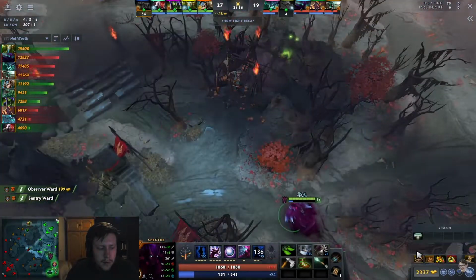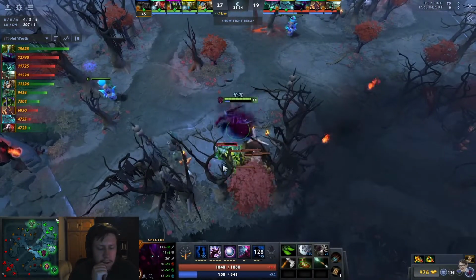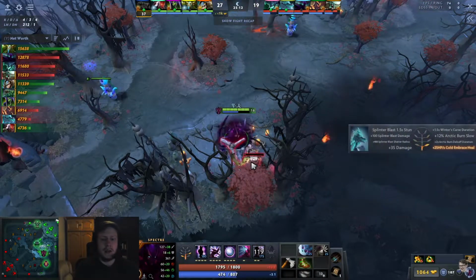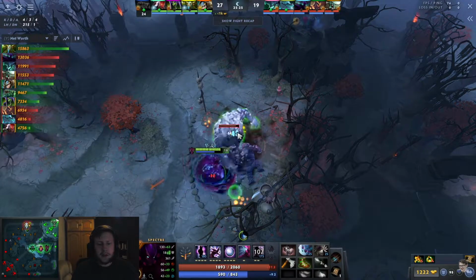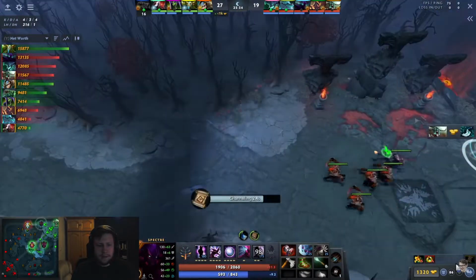You could probably, what is his name? Undying is the beam top. That's alright, and back to farming. And so you just consistently boost your net worth. And I think this is the most difficult part as Spectre maybe in the early game because you don't really have tools to farm. So you want to get laning stage as efficient as possible, and you want to try to stay alive as long as you can.